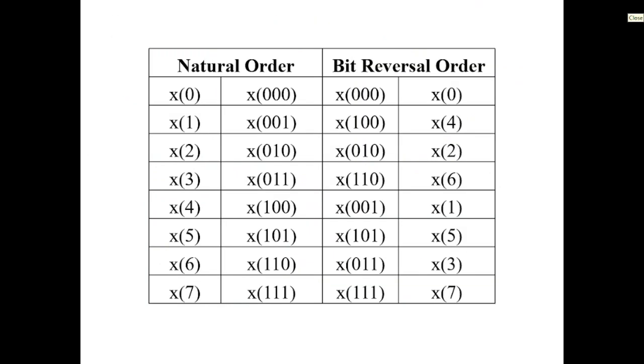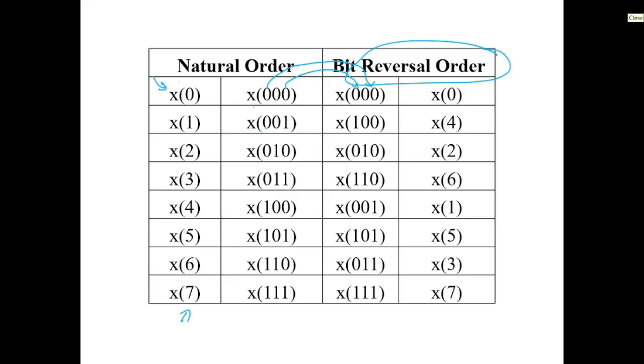And another important thing, this order which we created is also regarded as the bit reversal order. So in the bit reversal order, what happens in the natural order? We are having x0, then x of same up to 7 we are going. So we can represent it with 3 bits. So x of 000, then 1 is represented as 001, then 010, in this way. In the bit reversal order, what we are doing is making the least significant bit the most significant bit and vice versa. Okay, and the middle one remains the same.